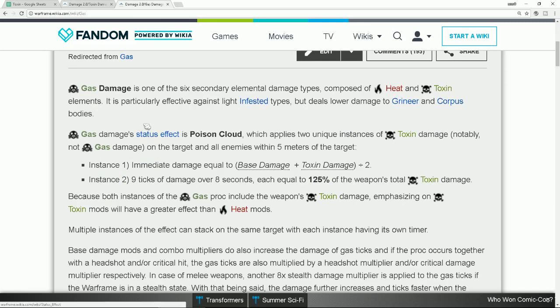The next one is for gas procs, and as you can see, the first instant is exactly the same as the toxin DOT, only the first instant is just a toxin damage, and that damage is actually not the DOT damage. But as you can see, base damage plus toxin damage divided by 2.